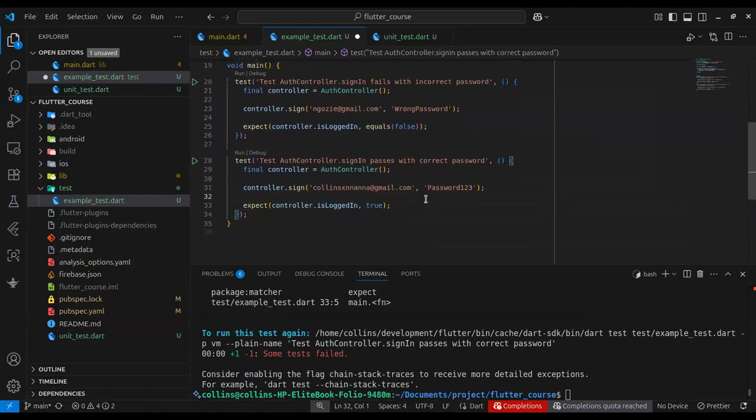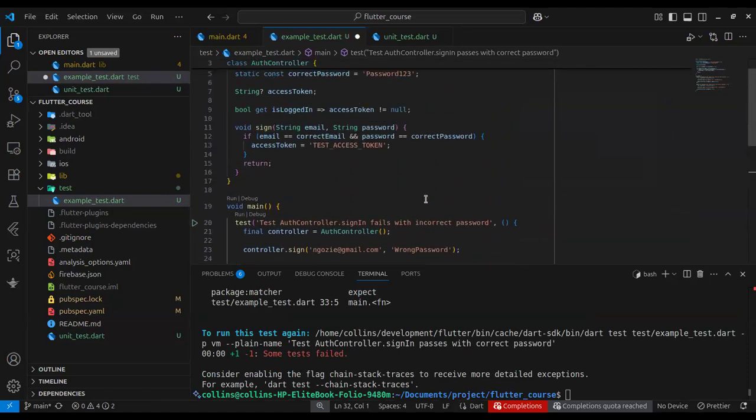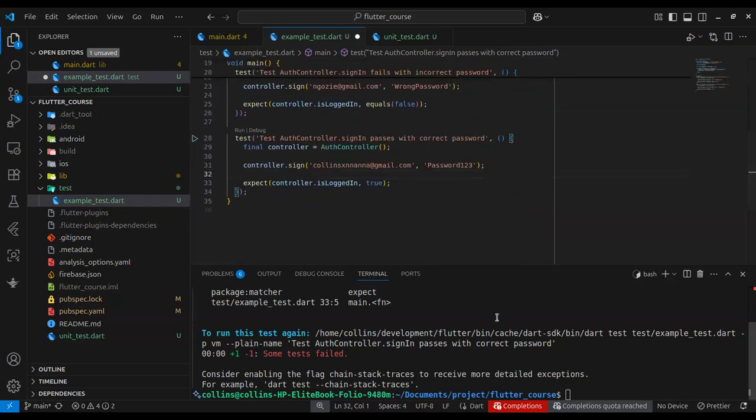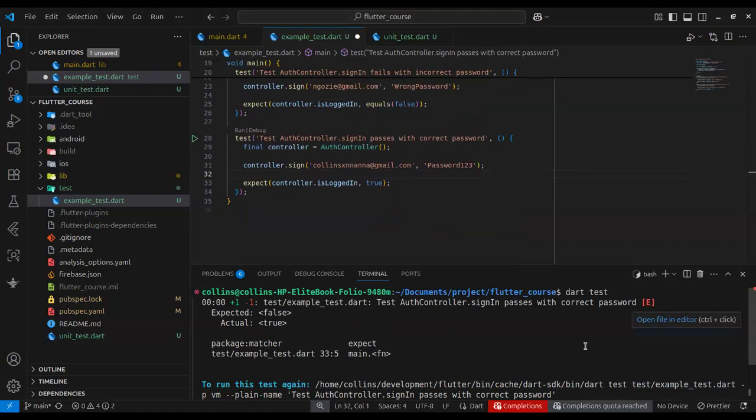Okay, so we see our test is failing. So let's look at the logs and see why our test is failing. Let's analyze the logs and understand what's going on here because when you're writing tests, you'll be seeing this a lot.